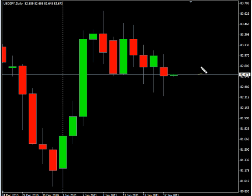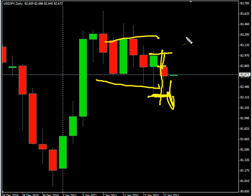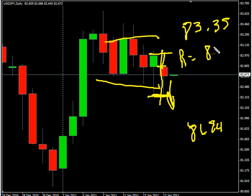We're looking at the US-Japanese yen pair first. This pair gapped down at the open, did retrace that gap, but closed lower. We are looking for this pair to overall continue to move sideways, although if we get a close below this low, we'll look for it to move even lower. Look for this pair to potentially go as high as 83.35, possibly as low as 81.94. Look for some resistance around 83.15 and look for some support around 82.25.